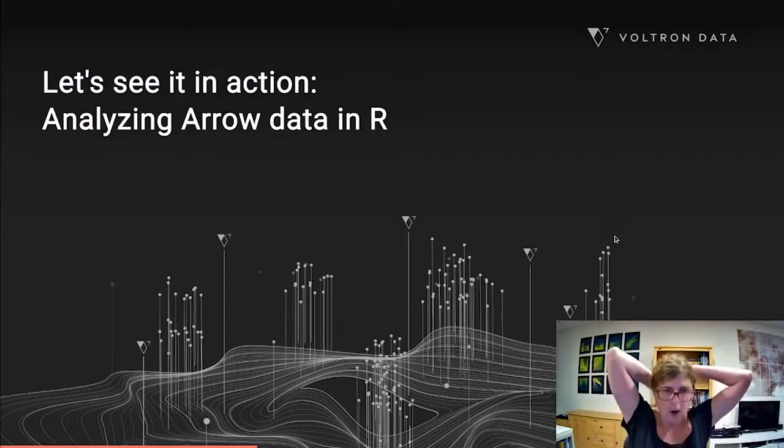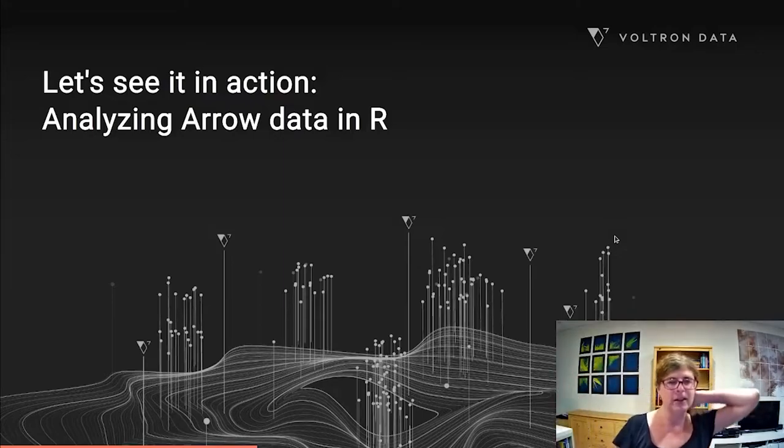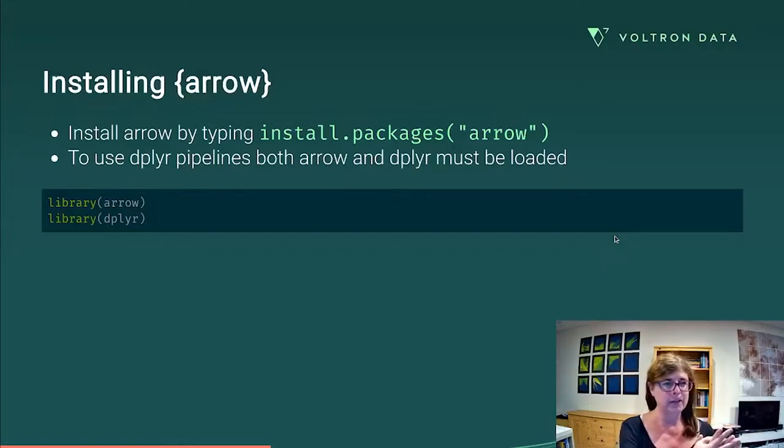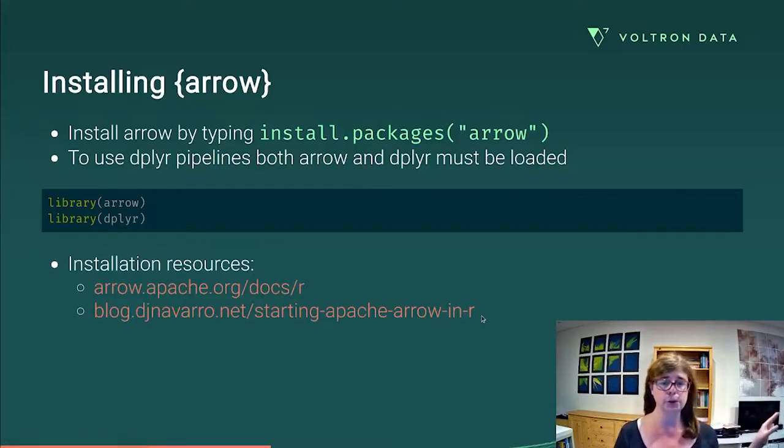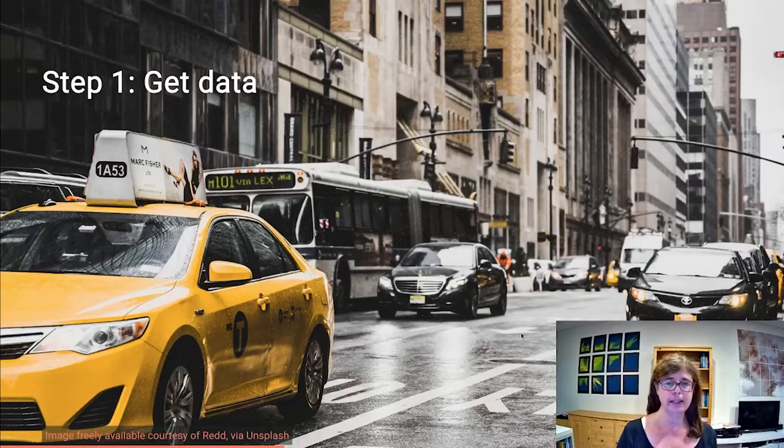Here is a toy example that, I say a toy example, but I'm going to analyze 1.7 billion rows of data here. And this is something I actually have to do for a workshop I'm teaching very soon. So here is me playing around with some data. Before I can do that, of course, I would need the package. I have that locally, but if you didn't, all you would have to do is follow the usual procedure and just type install.packages arrow. Make sure that you have both the arrow package and dplyr loaded. You need both of them in order to have the dplyr backend working, and then you're good to go. If that doesn't work, I've got some links here for new users.